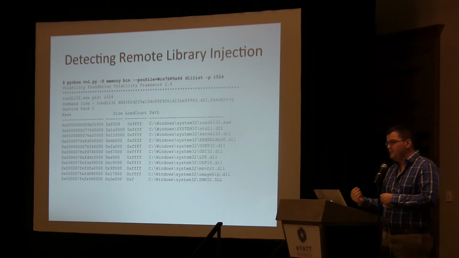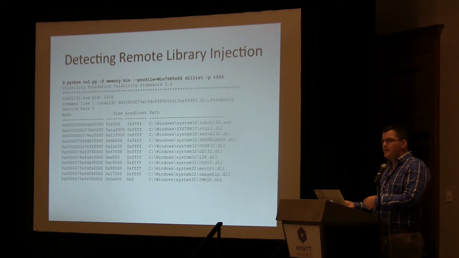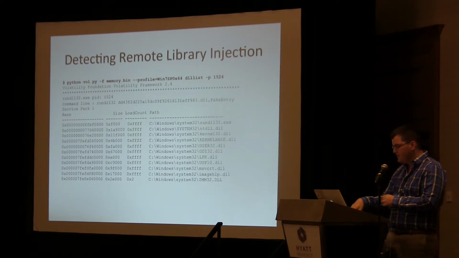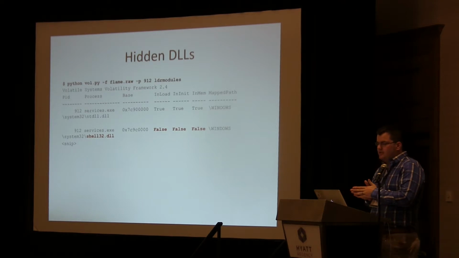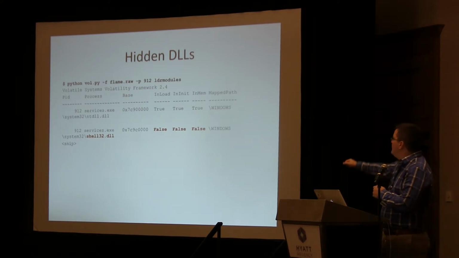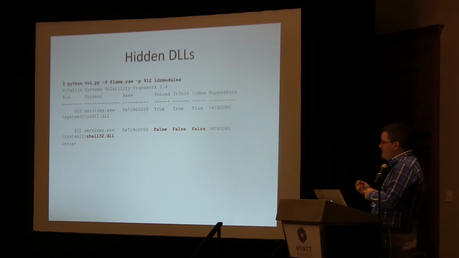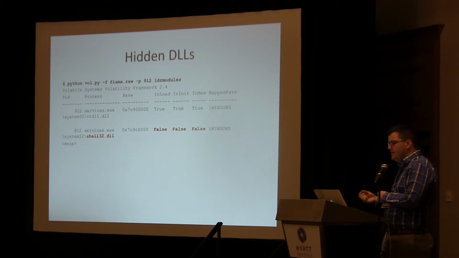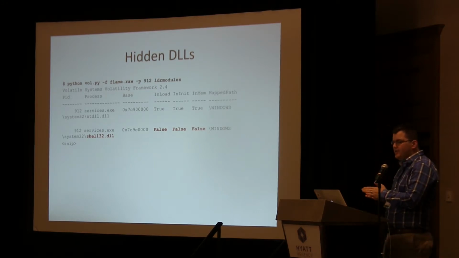Obviously though, malware doesn't want to be found in this list. It wants to inject the DLL, and then it doesn't want you to go back and immediately see it and find its full path. So it's going to try to hide itself. If you look at the loader data structures in Windows, you see that there are actually 3 lists. If you look at the columns here, there's InLoad, InInit, and InMemory. InLoad is the load order, so when they're actually loaded in the process. Init is the order in which they are initialized, and then InMemory is ordered by the address.